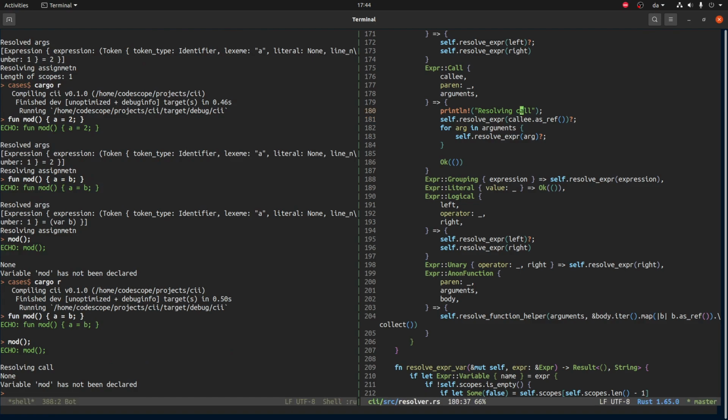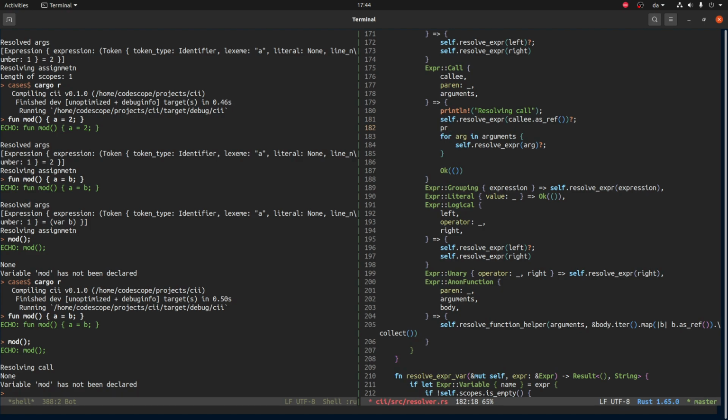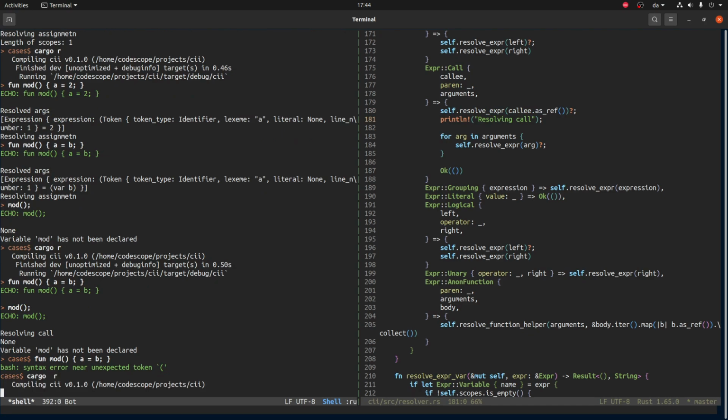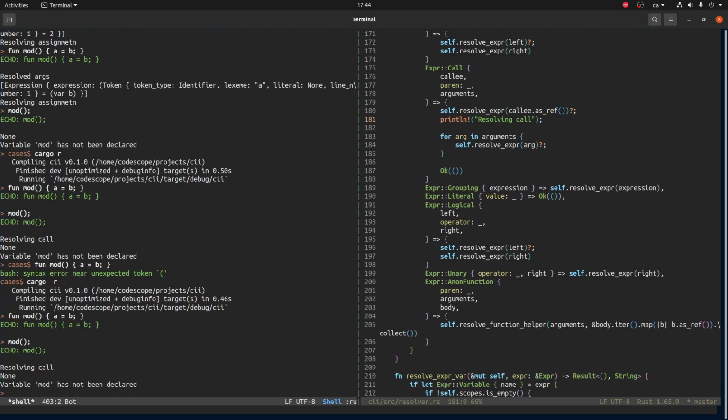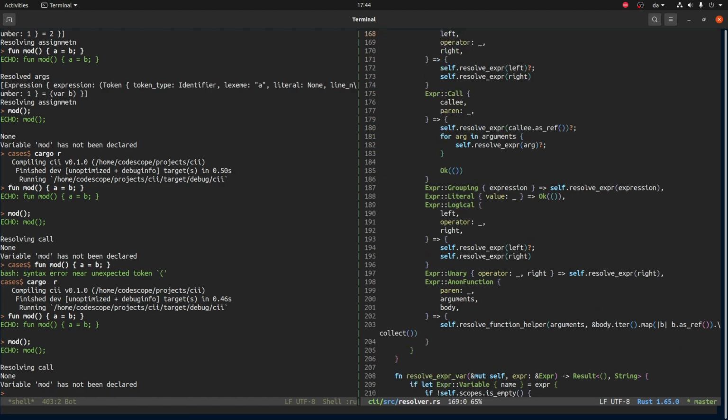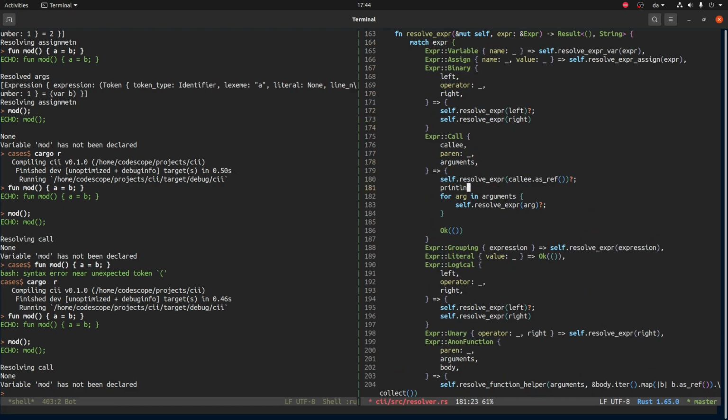So goes into resolving call, goes into so still a print or what? No. So I think it doesn't make it to there. It does make it to there. Mod has not been. So let me see what the callee is.